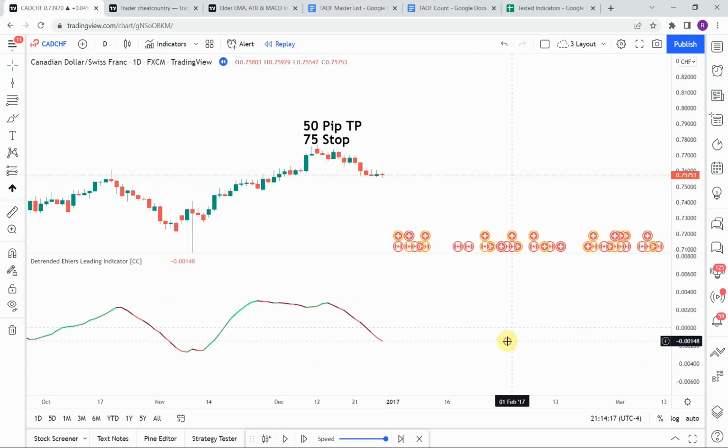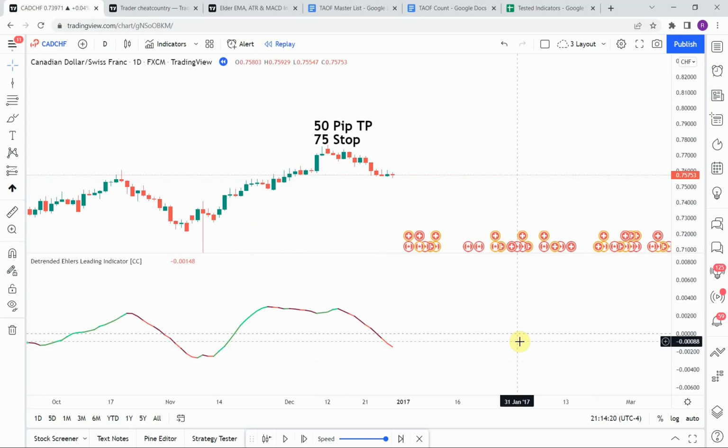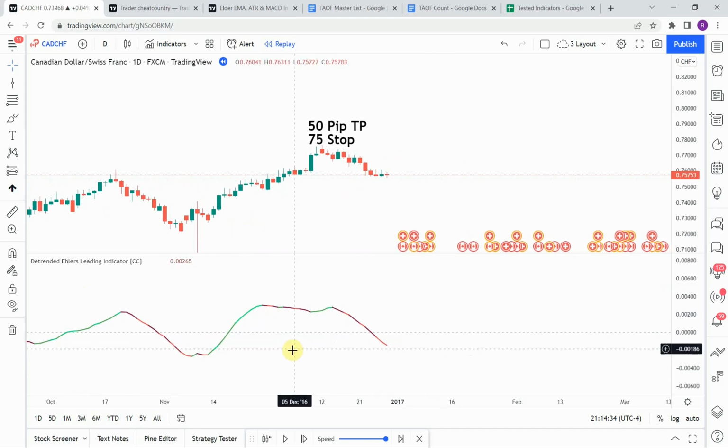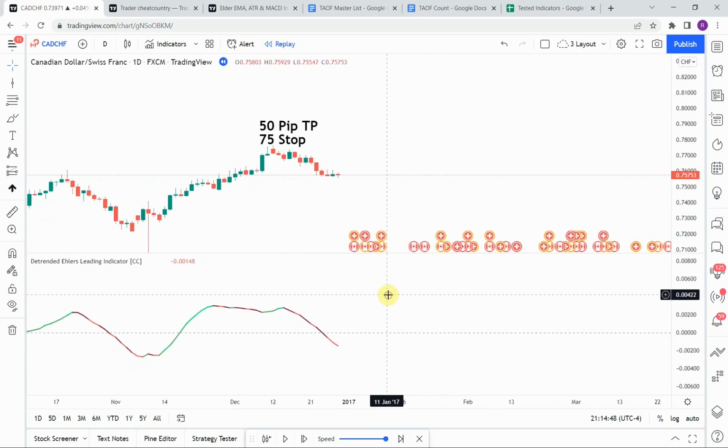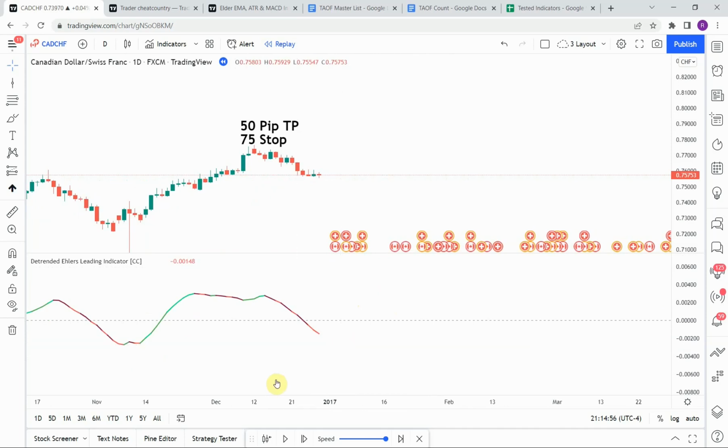And so what I'm thinking is that instead of looking at the color shift in the line, what we should do is look at the zero line. If you notice, there is the zero line running right through the middle, the small dashed line there. I think what we're going to do is use that as the cross, so a zero line cross. So as we get the break to the upside of that zero line, then we are going to go long. When we get the break to the downside, we are going to go short. So let's try that and see what happens. We might circle back to this one and try it another way, but let's give it a shot that way first and see what happens.